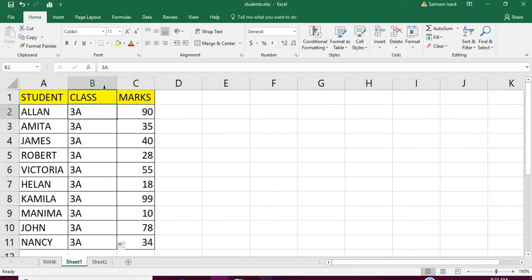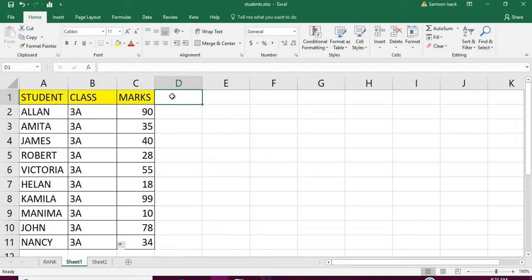In this example I use only one class, and this 90 is probably the total marks or percentage of marks.